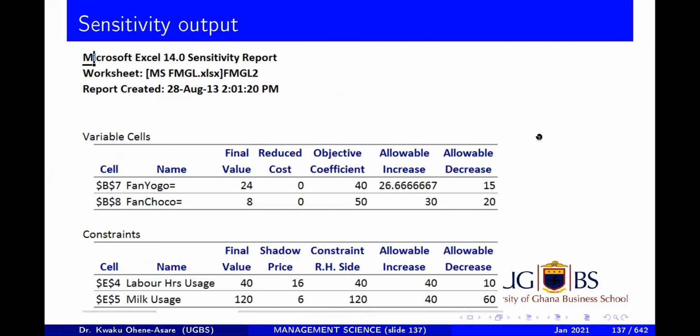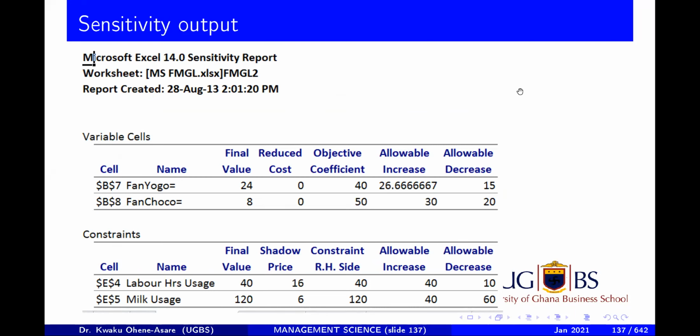So at this stage, I'm going to ask you 13 different questions based on this sensitivity result. Bring all your heart and your mind into this. Forget about whether you got it right or you got it wrong. It doesn't matter. At this stage, hold on everything and bring your mind to this sensitivity result.